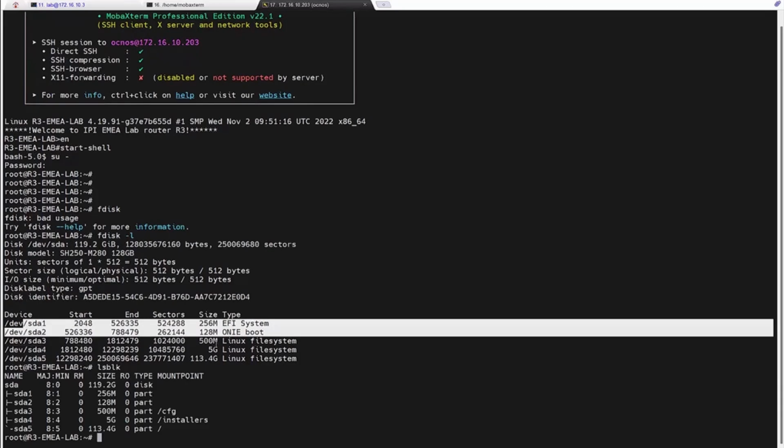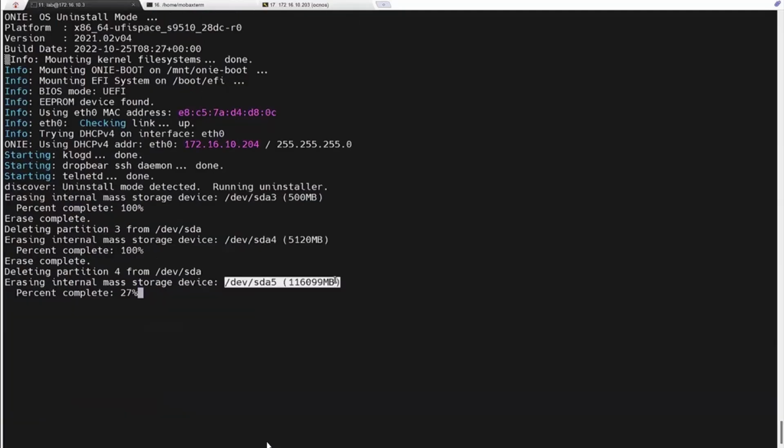As you can see, like I said, the actual operating system is going to install on this. This partition is used for the installers, and if you download the operating system from the network location, then it is going to keep the installer file in this partition automatically for you. And I'm using this for configuration. You can use it for different purposes in this part.